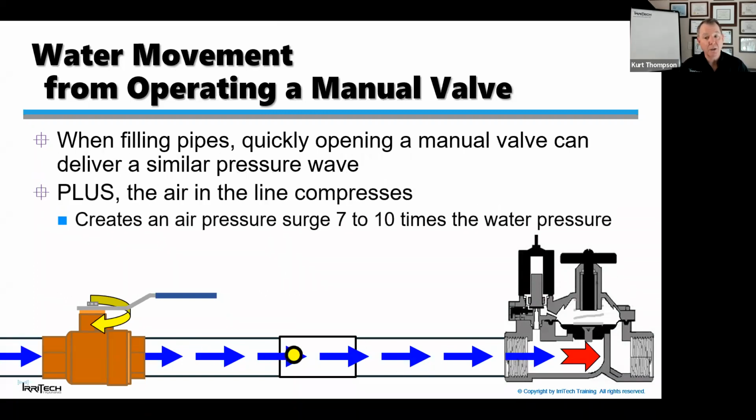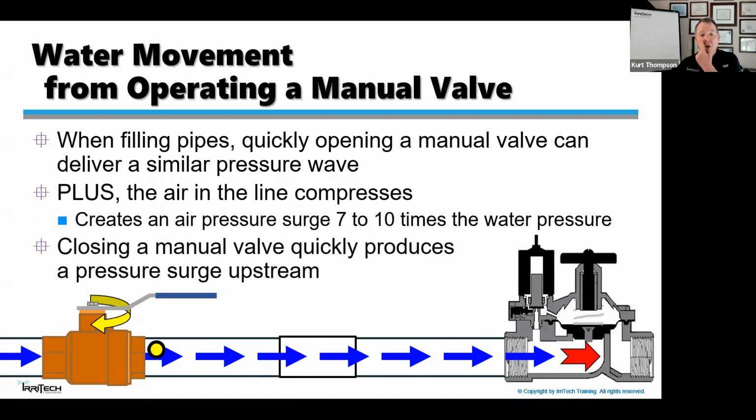But at any rate, that shock wave just slamming down when you open an isolation valve to fill that line makes a big difference. Plus, if there's air in that line, which especially after fixing a break or doing valve maintenance or starting a new system up for the first time or after winterization, you get air in there and air compresses 7 to 10 times out of water. Now if you're charging the system at 80 PSI, 80 times 7 is over 500 PSI, right? 800 PSI of compressed air. Not very happy for a system that's not made to process that. And of course, the same thing would happen if this were all open and you slam shut the manual valve. Same difference.